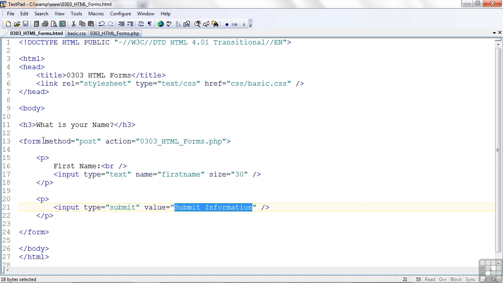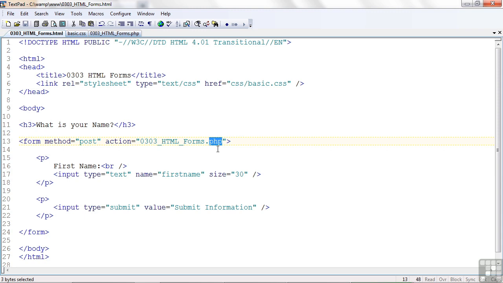So let's take a closer look at this form tag. We have two attributes on it. One is called method. It equals either post or get. A form tag almost always equals post. For right now, just make sure you use that. It makes a difference on whether information is found within the form or if it's appended onto the URL. That's what get does, but we want to use post with most forms. The action attribute says what program do you want to call when you click the submit button. In this case, I call the program htmlforms.php. Now, it's very important that our PHP programs end with the extension .php. That will tell the server to look for potential PHP code and process it.